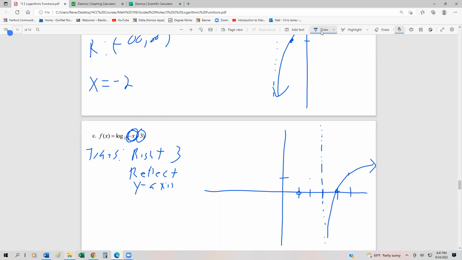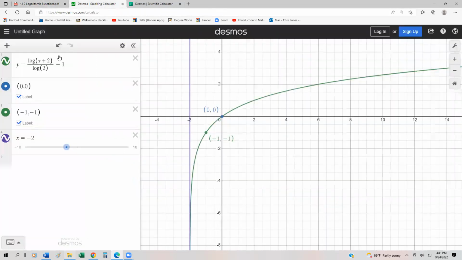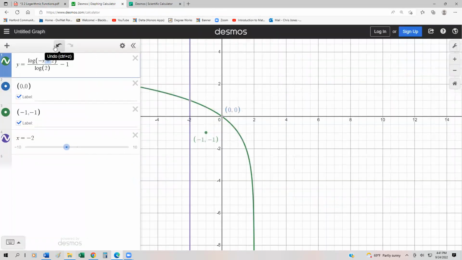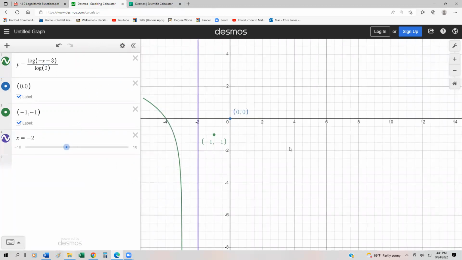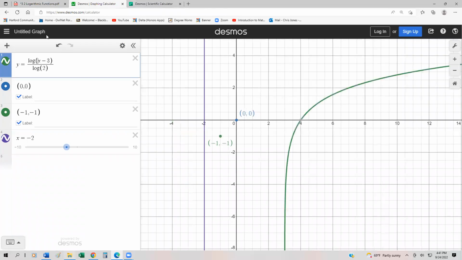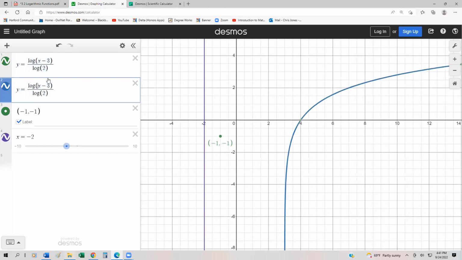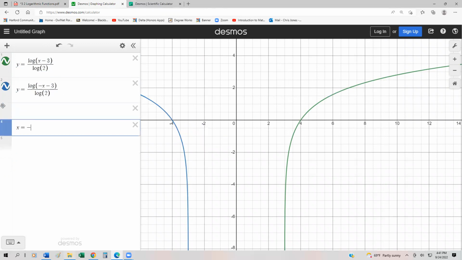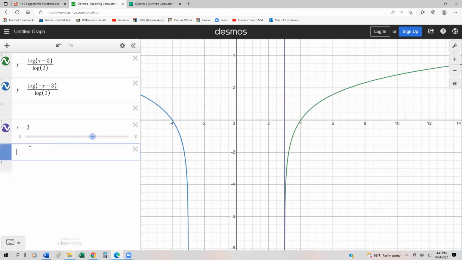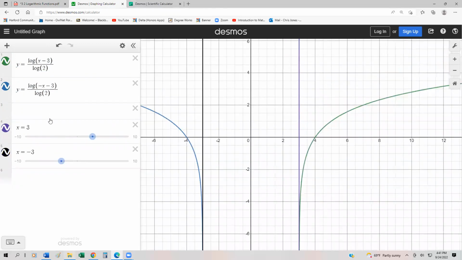But what we're going to do is reflect it. Checking in our graphing calculator really quickly, this will be -x minus 3. And if we were to have the original function, x minus 3, in fact, let me plot them both just to see the reflection and how that works. And then I'll also plot the 2 asymptotes. One of the original asymptotes was 3. The reflected is going to be -3.